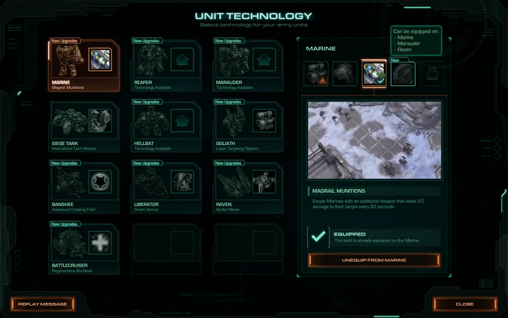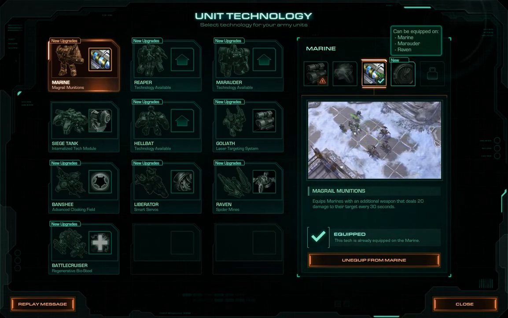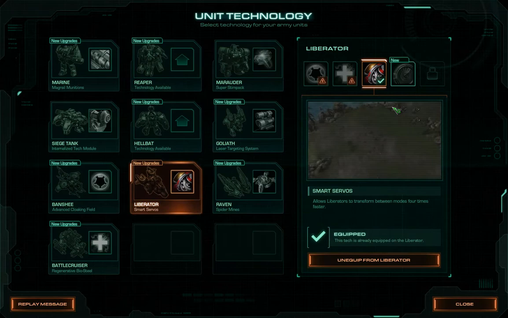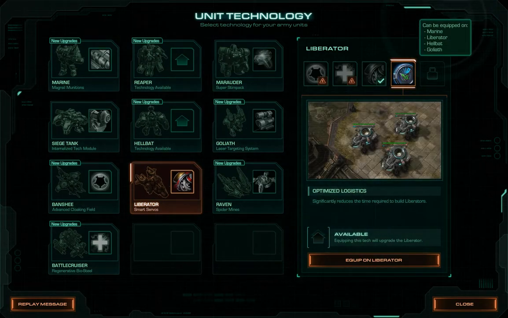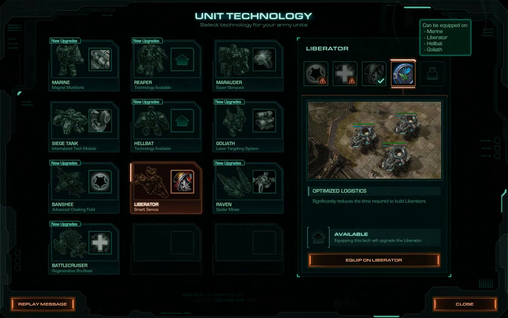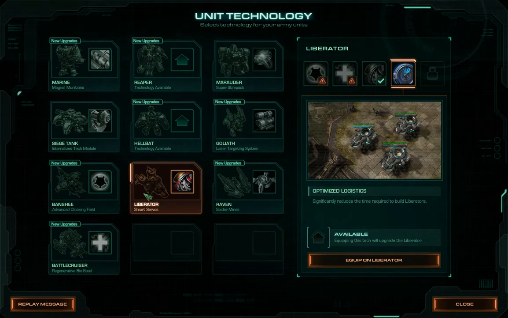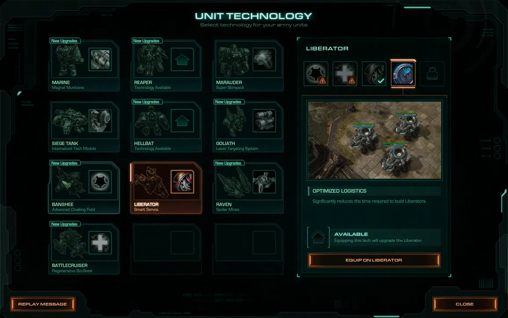Marauders, you guys deal 20 damage to their target every 30 seconds. Maybe you guys get this then. I am quite proud of that one. And this would be building Liberators faster. I'm not sure how much I'm going to use Liberators, though. I like siege tanks. It's not like they're terrible or anything.